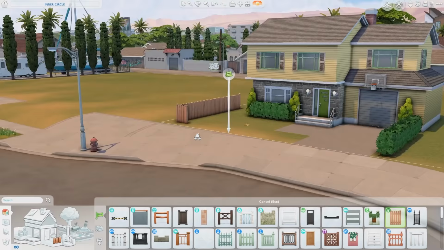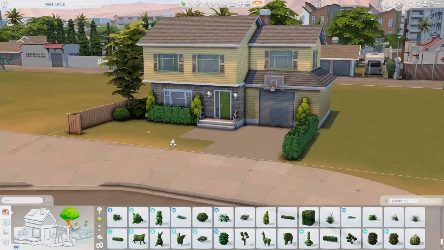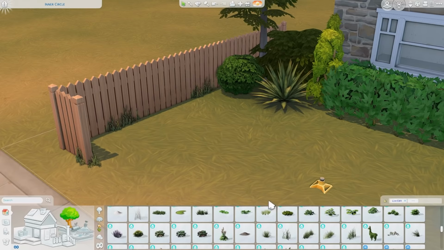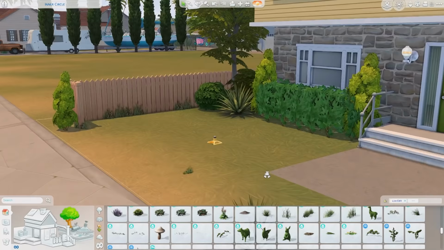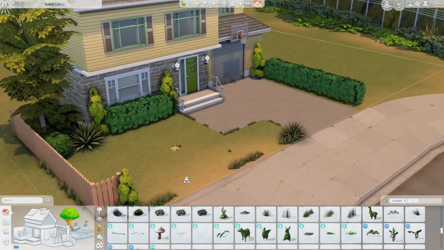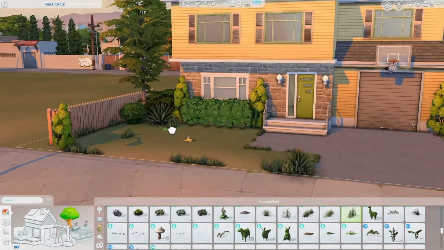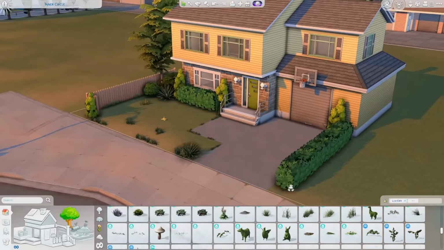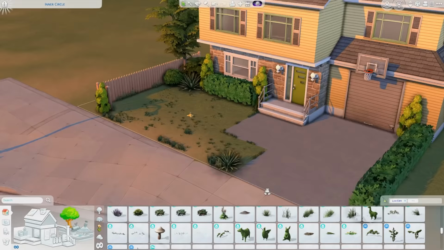Like I was saying, the exterior colors I think are so cute. The combination of this stone, the stone came from I think bowling stuff, but I loved it with this yellow siding. And then the white windows that I have on the stone part of the house came from Get Famous, but then the rest of the windows, the green ones with the shutters, I think they came from Discover University. I loved them so much. They're so cute.